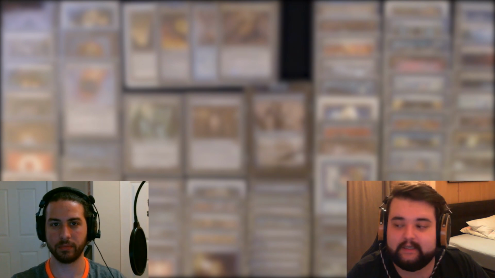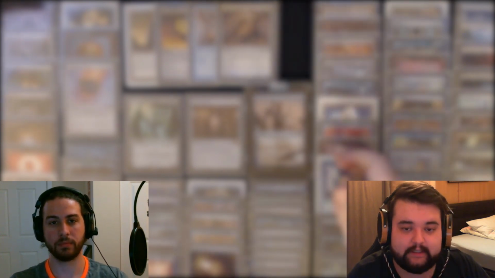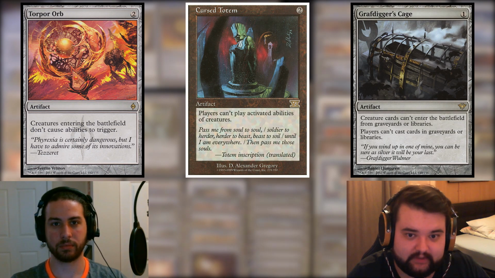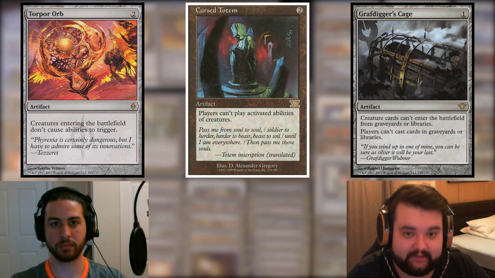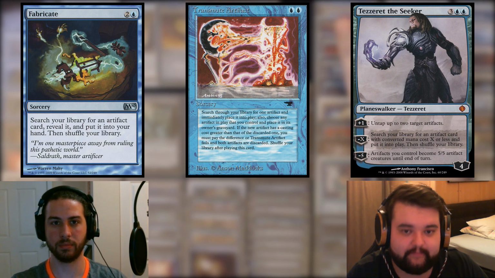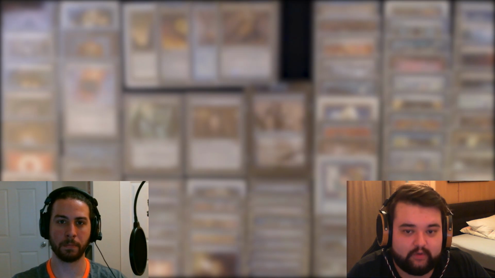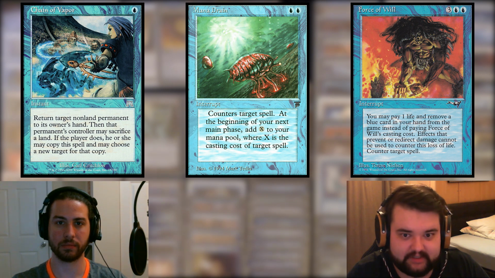Yes, that's correct. We do have a bunch of, let's say, silver bullets in our deck, like Torpor Orb, Cursed Totem, Grafdigger's Cage, etc., that we can also find with our artifact tutors. And we've, of course, got the things that blue always has, which is bounce and counterspells.